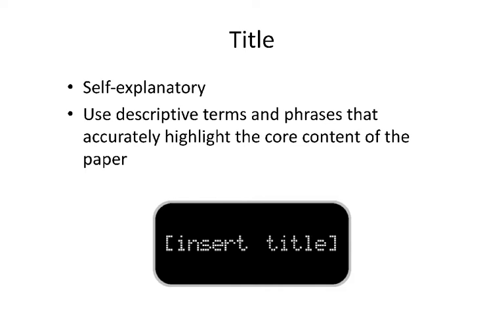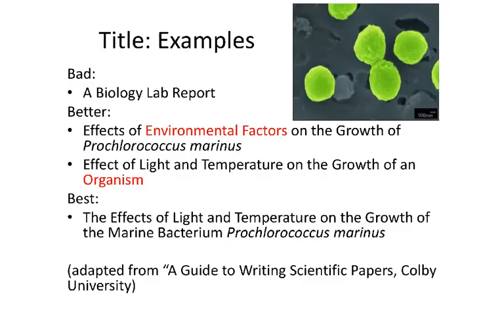So the title should be self-explanatory, meaning that if someone who hasn't read your paper reads your title, they should have a general idea of what that paper is about. The title uses descriptive terms and phrases that are going to really convey and highlight the main content of the paper. So here we have some examples to help illustrate what should be listed there in the title. First we have a bad example.